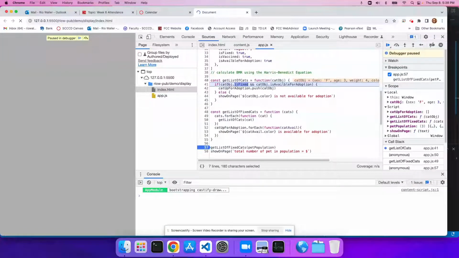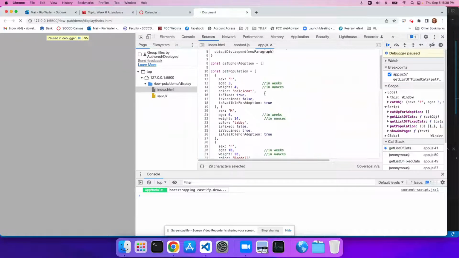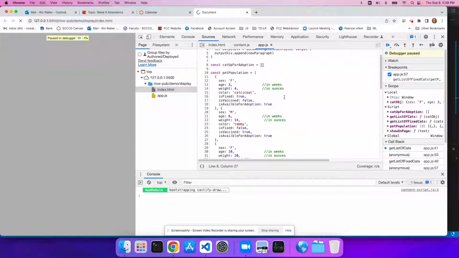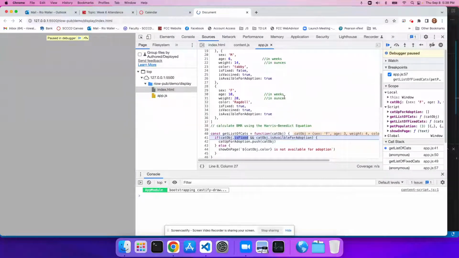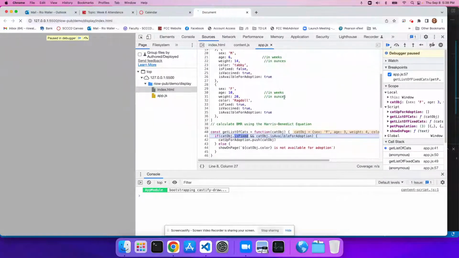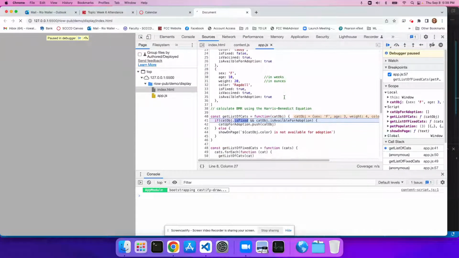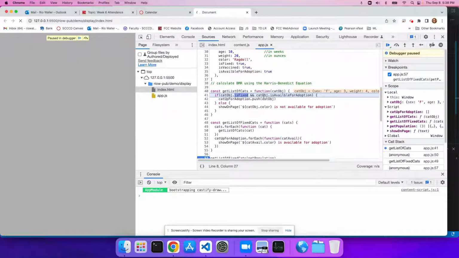And then I'm going to ask, is cat object fixed, and is cat object available for adoption? And if they are, then I'm going to push that object into, push means push that value into, this new array that I can report on later. Now, this is just one idea. I don't want you to copy this code. This is just me showing you an example because the idea is for you to learn to express your own ideas. Okay. Now, I push, let's go ahead and step through.